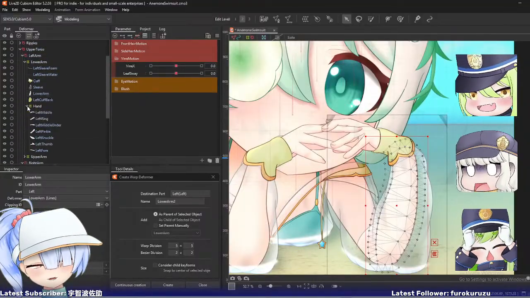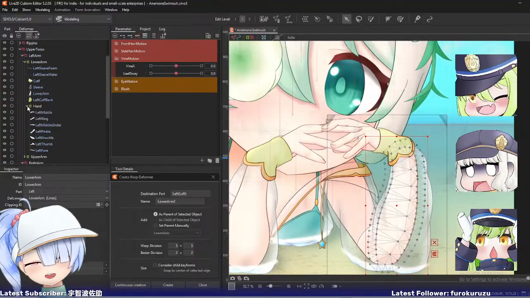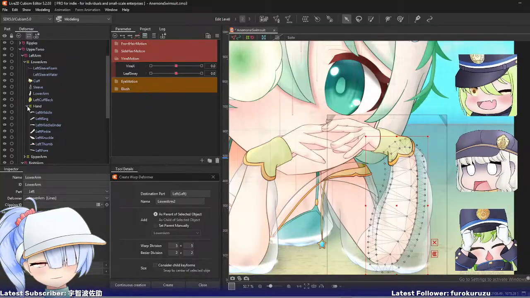I should do the hand. Alright, if I'm gonna do the hand, what needs to happen?